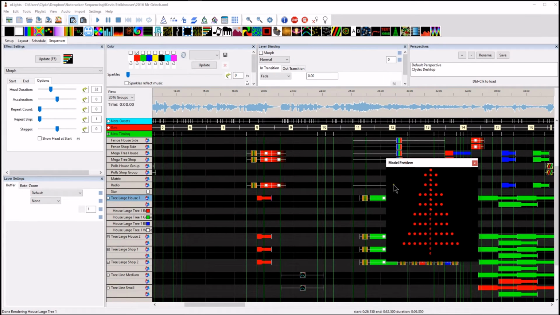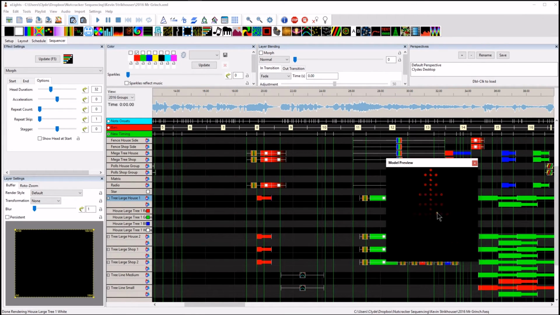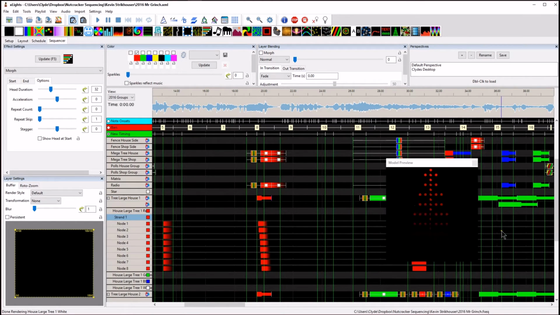So here's one of the trees, and it's red, green, blue, and white, obviously, but each of these trees has 8 channels, and they start at the bottom and go to the top. 1 is at the bottom, and then 2 is above it, up to the top. This is the morph effect, and in essence it's creating a morph straight up the tree, because I'm starting with the first node, which is at the bottom, and it's chasing to the top. This makes sequencing a whole lot easier whenever you know how the effects work.